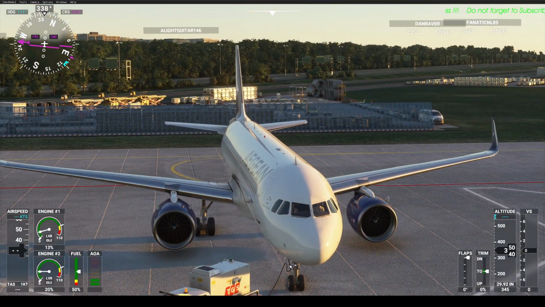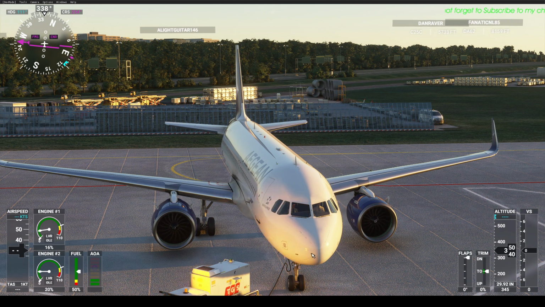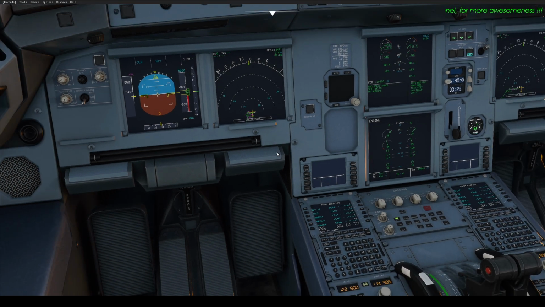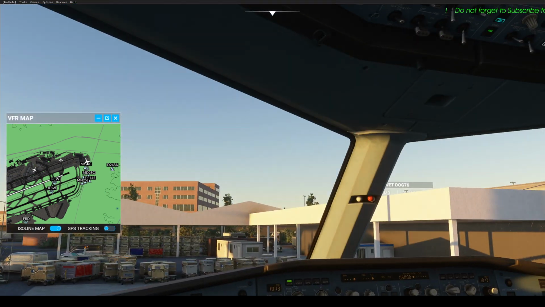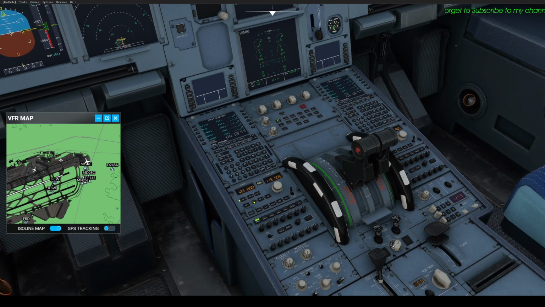I will virtually disconnect it here. Okay, both engines are available.